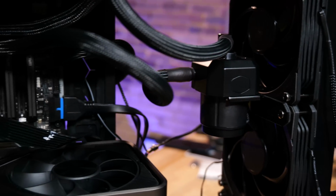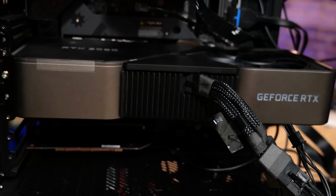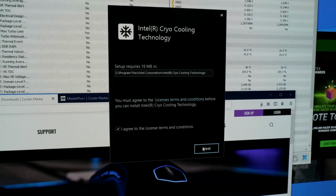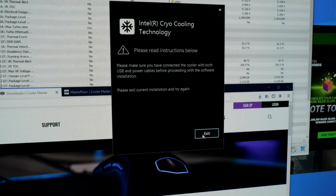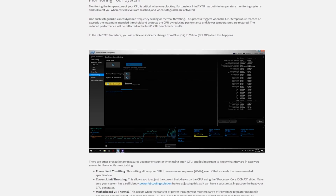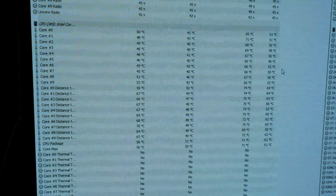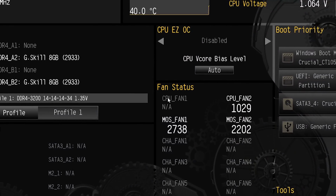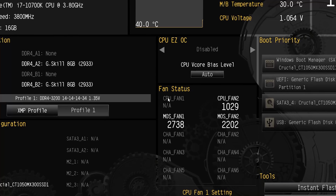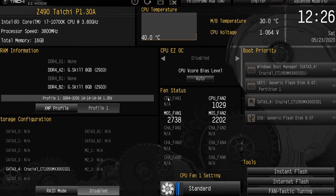So our test system here has the ASRock Z490, and we've also got our Founders RTX 3090, beastly 3090. This is the setup that we use for all of our testing and confirmation. Once you've got the Coolermaster software installed and doing what it should do, then you can run the Intel XTU software. Now the Intel XTU software definitely supports that ASRock Z490 motherboard right out of the box, and it's going to dial in whatever frequency it can get stable, and wow, it really is stable. Now pro tip, when you're running XTU, turn XMP off. I don't know why, but you can turn XMP off and get a better clock running XTU. Then you want to turn XMP back on after it's done, and you should be pretty stable.